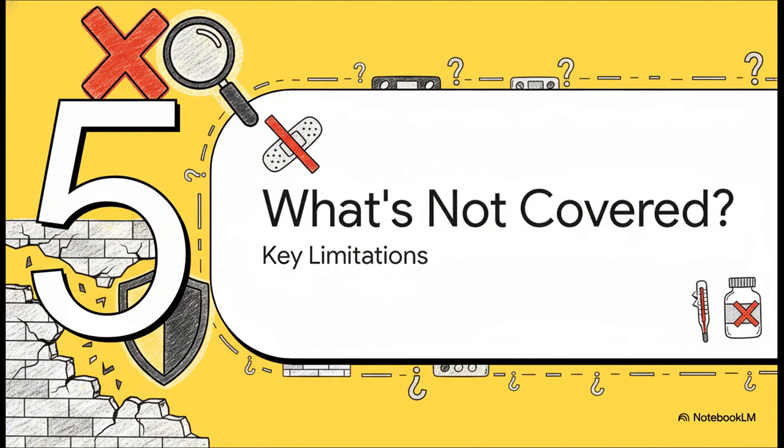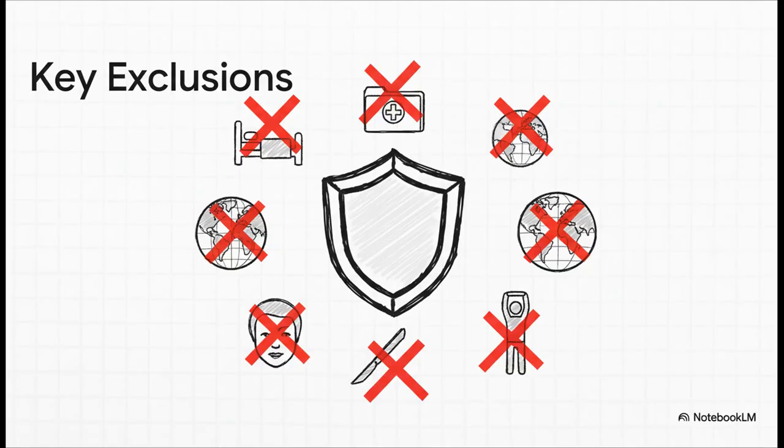So we've seen what STS can do, which is great, but it is just as important, maybe even more important, to be crystal clear on what it doesn't do. Understanding the limitations here is absolutely essential. Okay, the big one, as we've already said, is treatment after you've got a diagnosis. That's out. It also generally won't cover pre-existing conditions unless you disclose them upfront and AIA specifically agreed to cover them. Services outside of New Zealand are not covered, and neither are your routine visits to GPs, dentists, or psychologists.